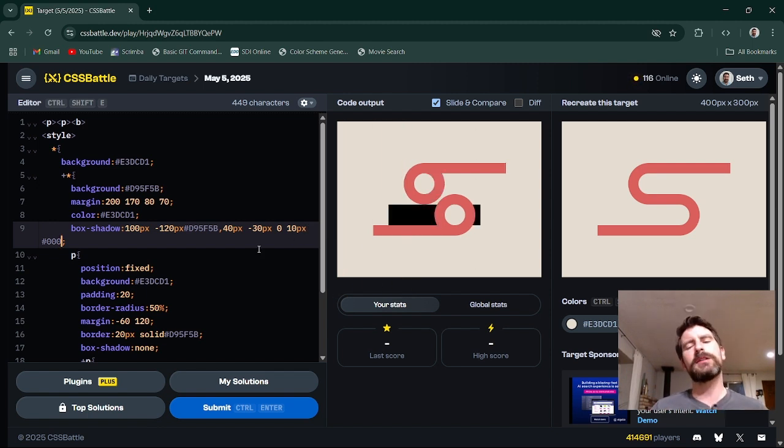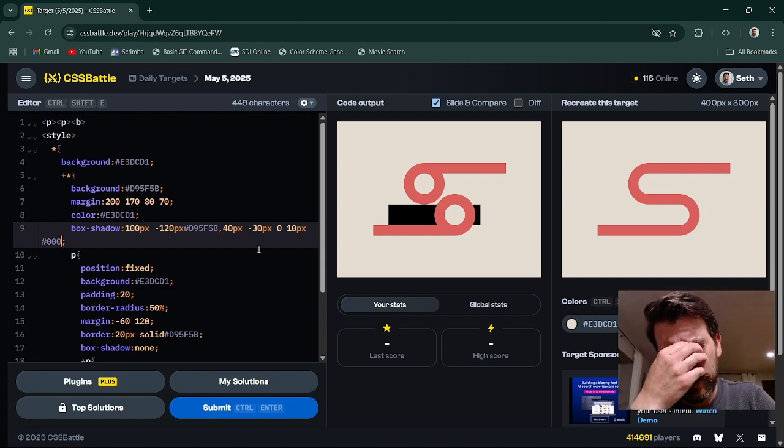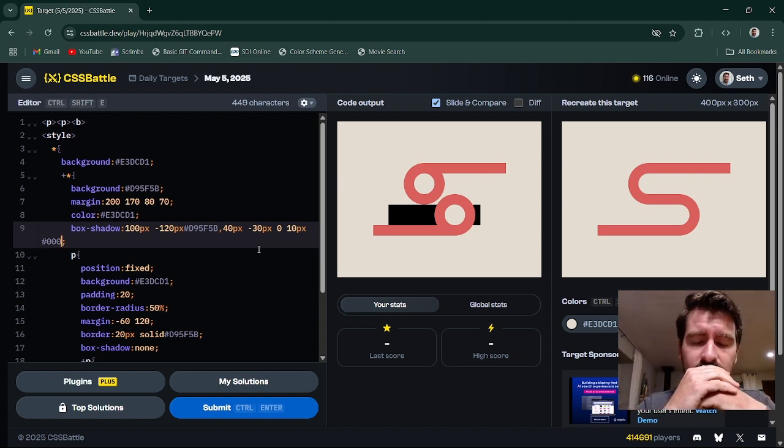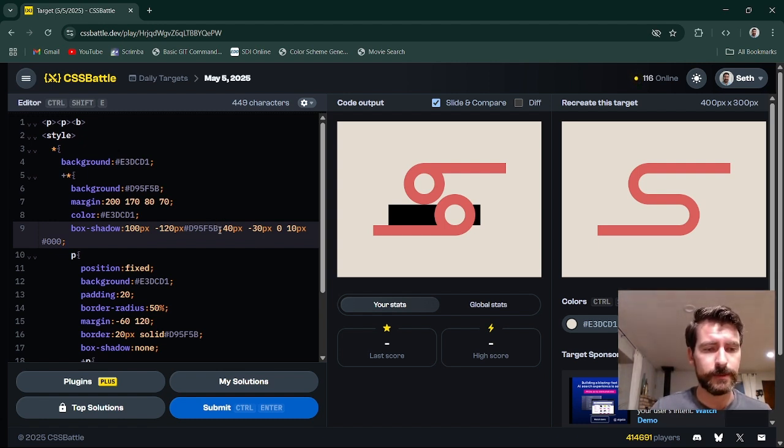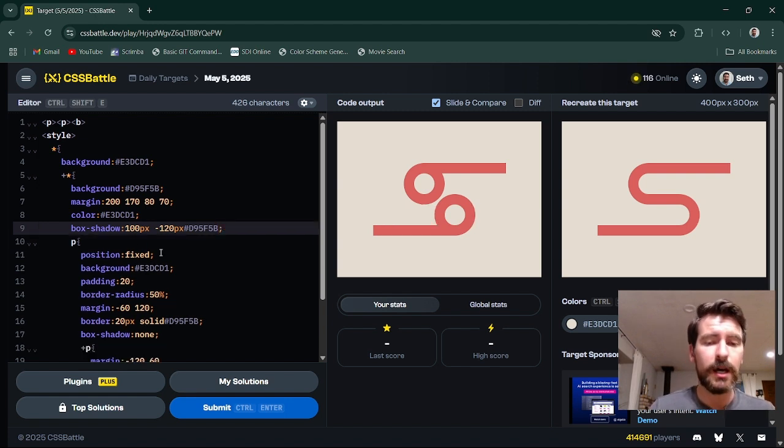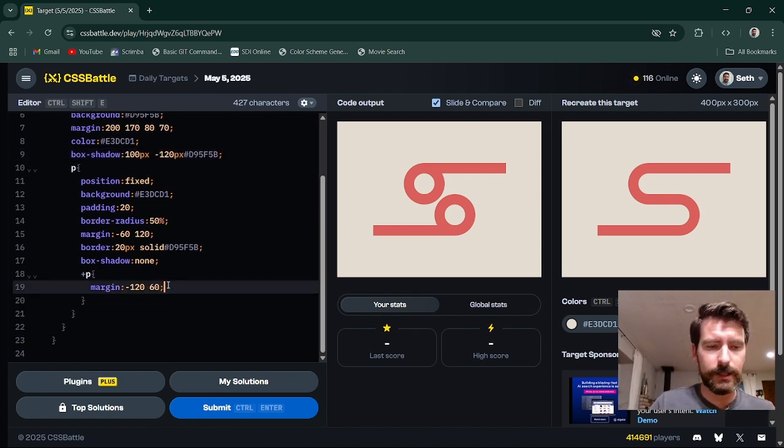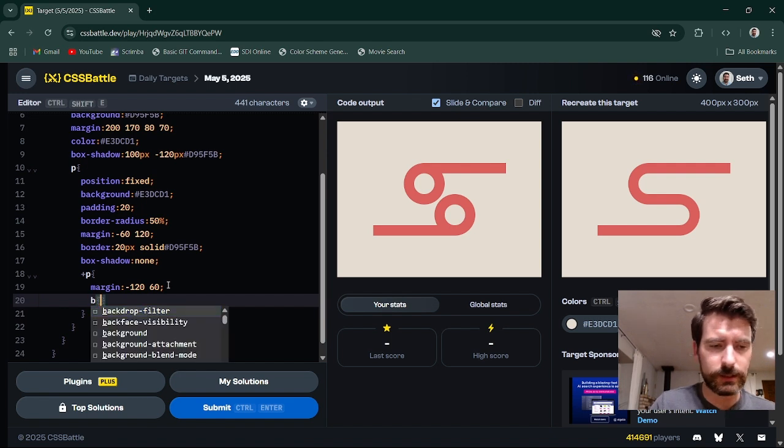Oh, because it's a box shadow on the body, it's not going to cover a P tag. It's an element. It's like below it in the stacking hierarchy. Okay. All right, I can still do a box shadow, just not here. All right, let's get rid of you. I have to use that B element anyways. I'm gonna make it long enough. It'll work. I'm gonna use the B element that I have to make anyways. Let's go like that.